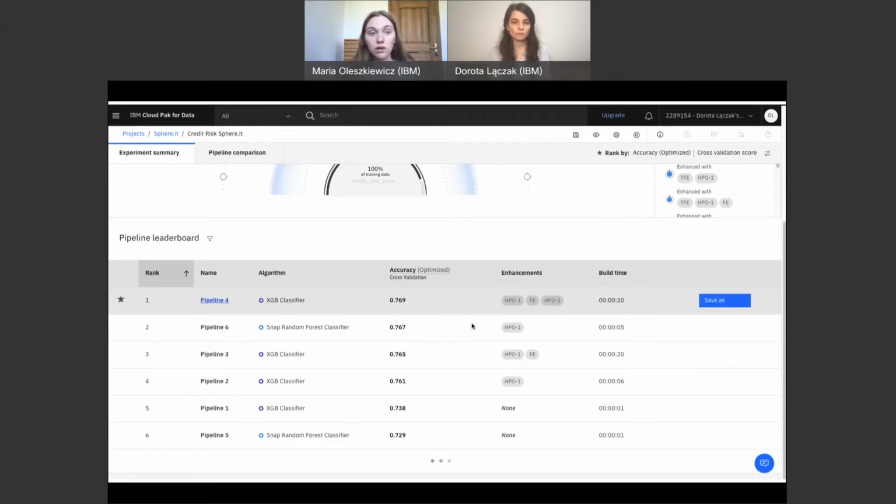So right now the training is done, and we can see here that the best pipeline is pipeline 4, which was created for XGBoost classifier, and which has some hyperparameter optimization. And on the right side, when you hover over the element of the list, there will appear a button to save the pipeline.